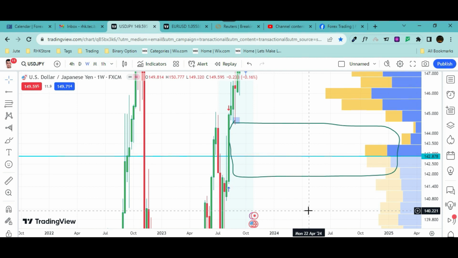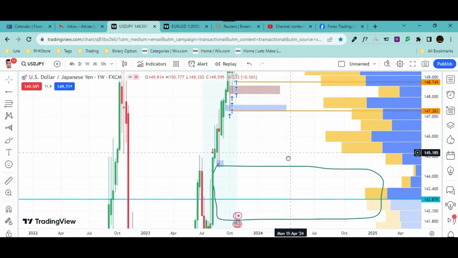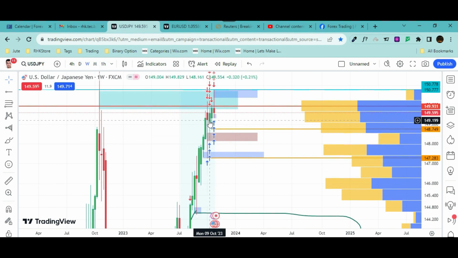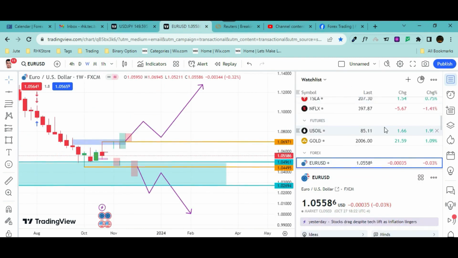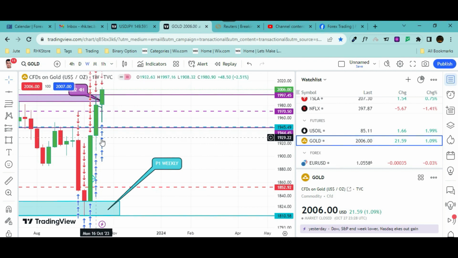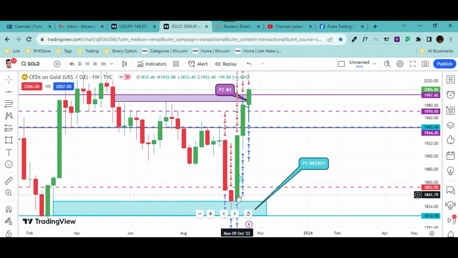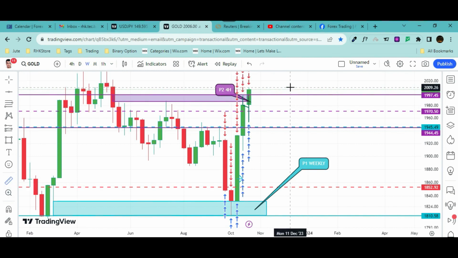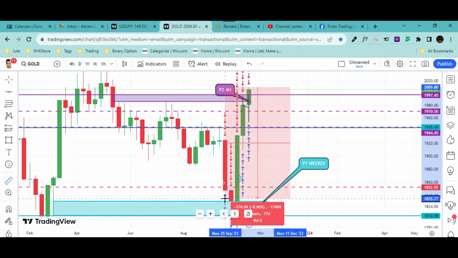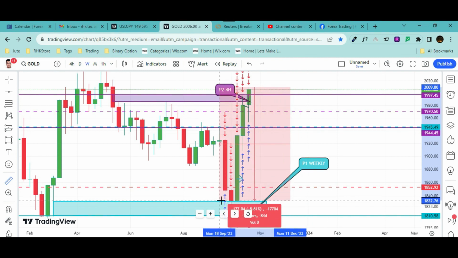Too much US dollar has been bought, and that's why you can see that the war started, but there is no significant jump in USD/JPY. Whereas if we go to gold for 3 weeks time, you can see that it has jumped from 1833 to 2007. It's not a matter of joke. It was 3 weeks. It's a very big jump. You can see. Can you see?